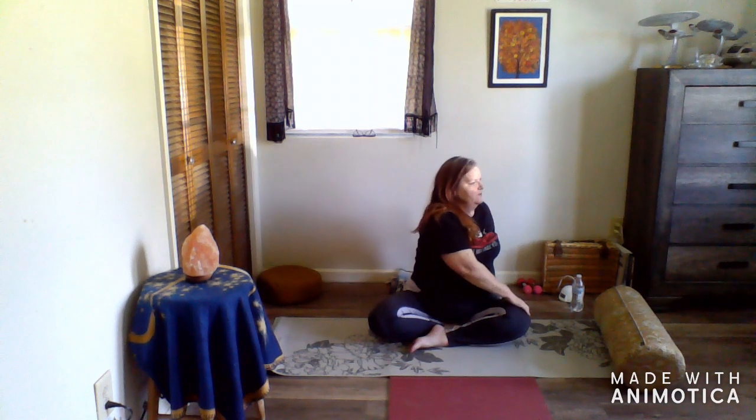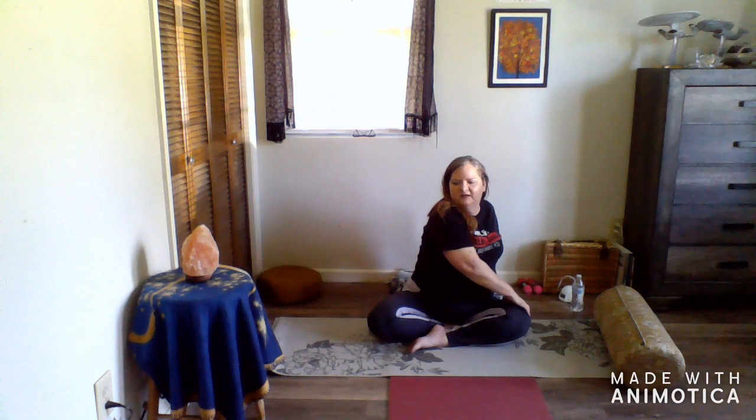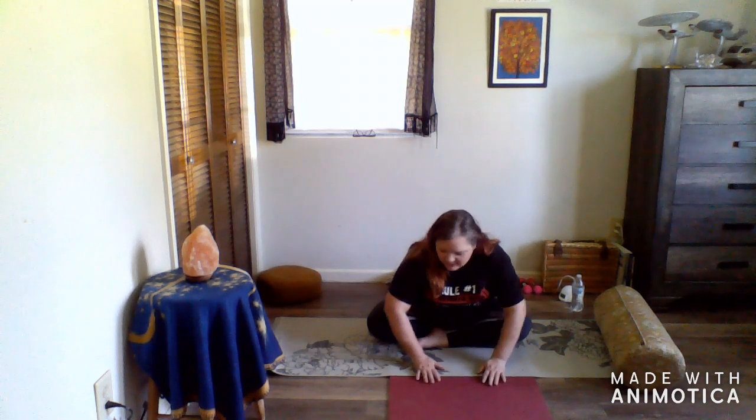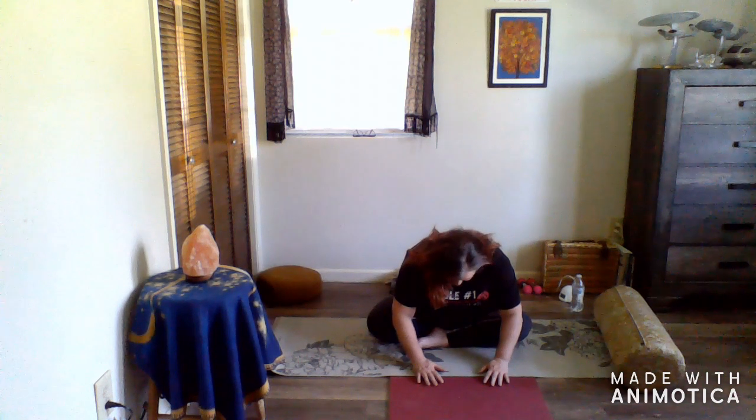Gently come up, leading with that top arm. Cross over in front and turn your head to look over the front shoulder. Slowly and gently untwist, and this time just walk your hands forward. Elbows are bent as you bow forward.